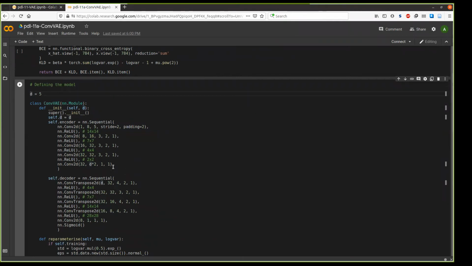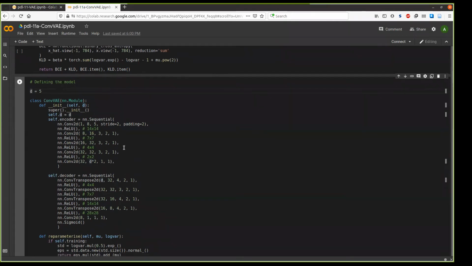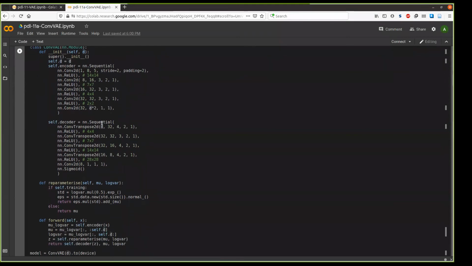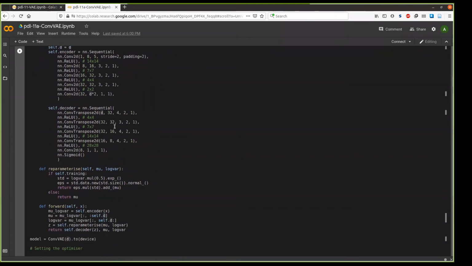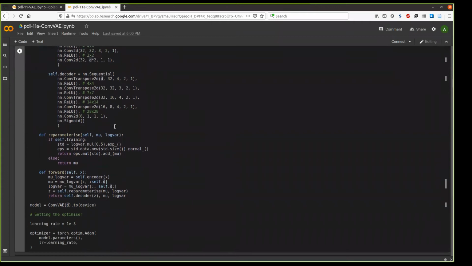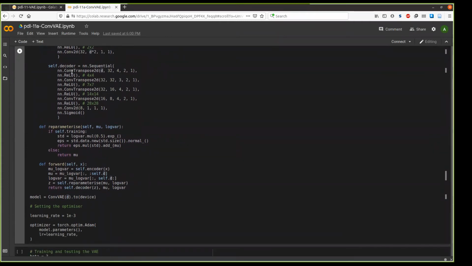But this time it's produced by convolution, and the decoder is just like a mirrored stack of inverse convolutions.